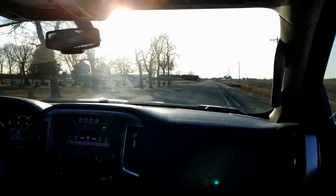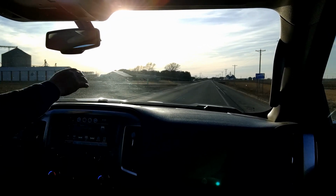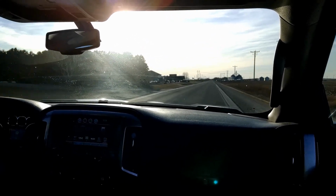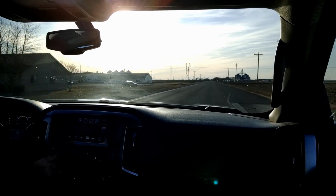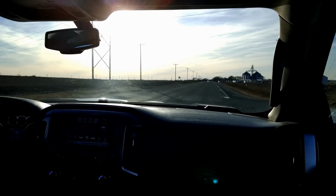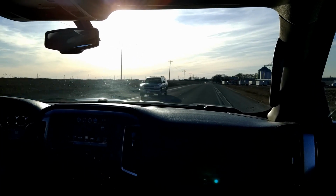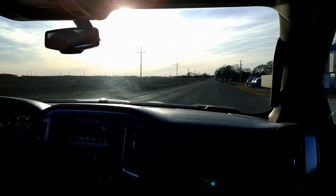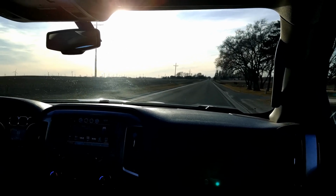There is a little vibration I can hear up here in the dash. I don't know what that is. I don't know if it's the radio. It's not the radio. So far so good on our... I'm going to go ahead and check the codes again as we are driving. I can put this thing right on the steering. I don't know what that noise is, but that's really annoying.